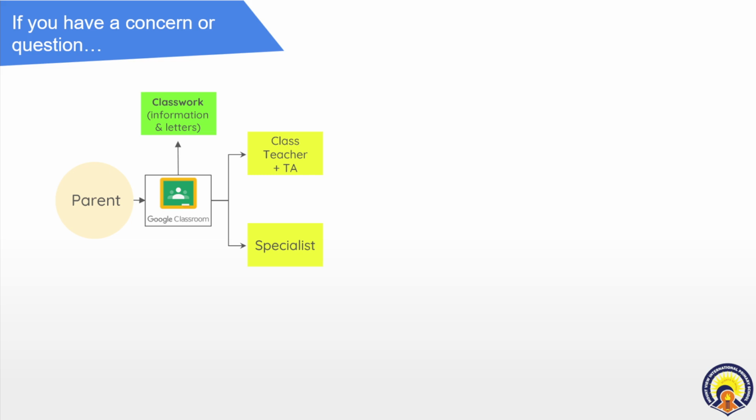But if for any reason going to these teachers doesn't solve your problem, the next port of call is your year group's lead teacher. So there are lead teachers for each year group, and if a class teacher doesn't resolve a concern that you have, you can go to the lead teacher next, messaging them through Google Classroom as well.